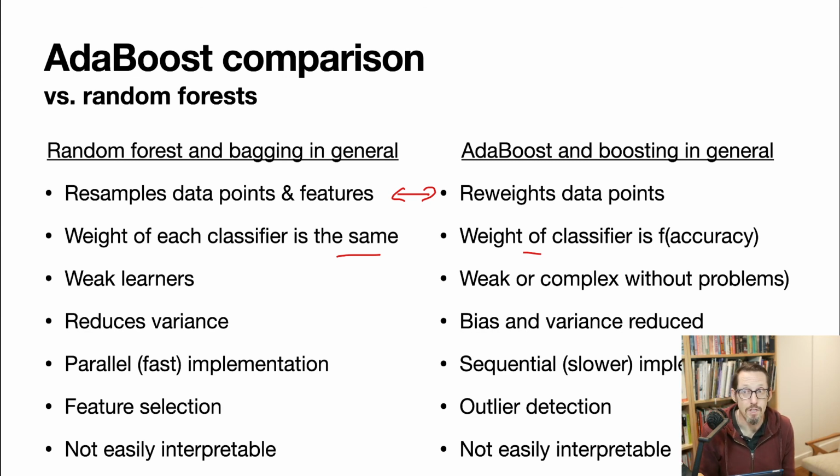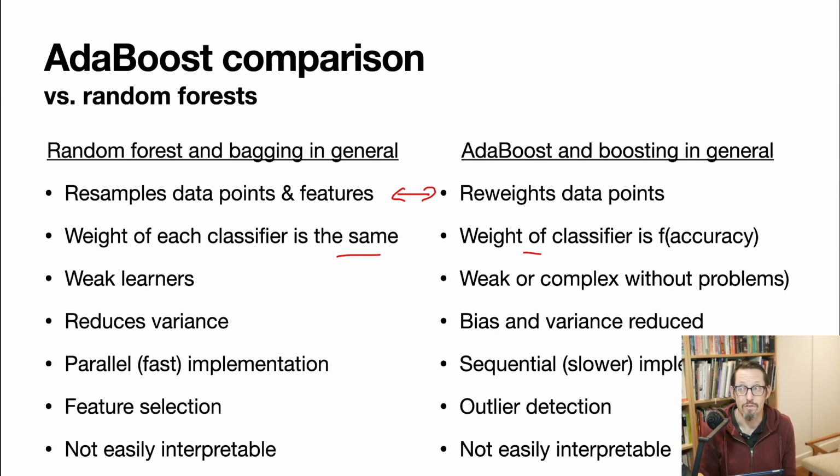Finally, just implementation-wise, there are some issues. Random forests are about as fast as you can get. And as I've mentioned in the past, random forests are generally a good enough situation, right? For most real-world kinds of things, a random forest set up properly is a good enough solution, and it's a very fast solution. Random forests can do feature selection.